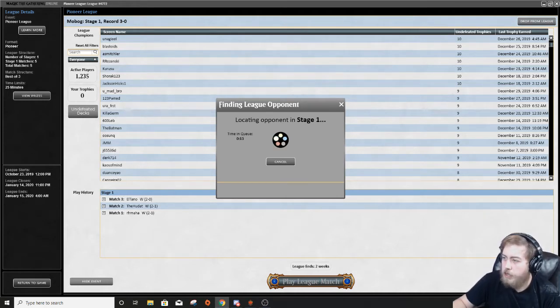We're doing it. We are doing it. So much better than the last event, when we went 1-4, so this 3-0 is definitely building our confidence back up. Let's see if we can get our very first trophy.